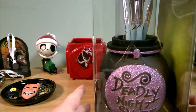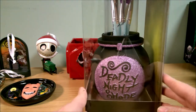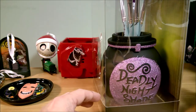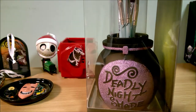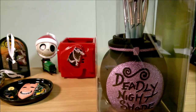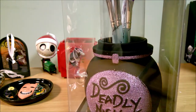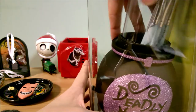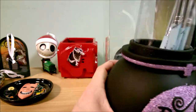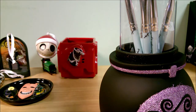And then I picked this up. They actually had this out, I think, last year, and then they brought it out again. So I went ahead and bought this with my hot cash. I don't do makeup accessory type stuff, so I didn't buy it last year. But I do like the Deadly Nightshade jars. I think those are cool. You know, Wormwort, Deadly Nightshade, and the other one that they do. Frog's Breath. That's the other one. Sorry, just came to me.